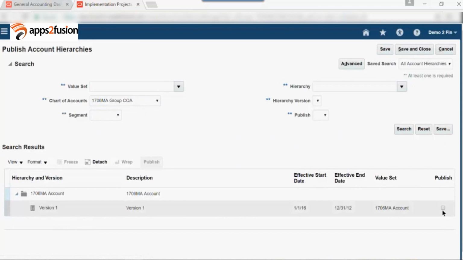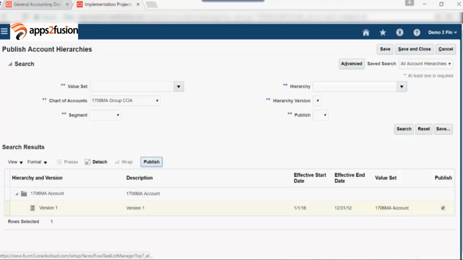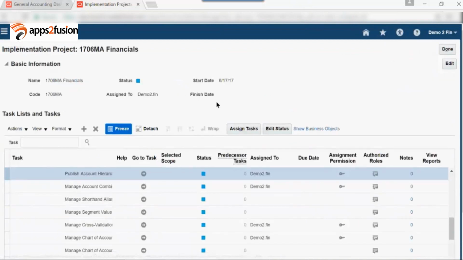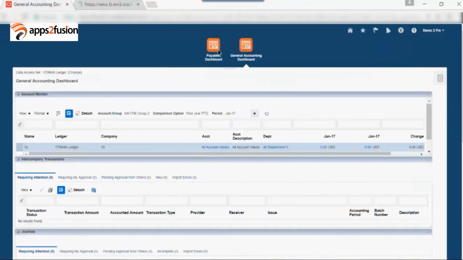Make sure that this checkbox is checked. Otherwise, if you click on publish, it will not publish that. You should check this checkbox and then click on publish. So it will submit an ESS process. Once it is completed, then that hierarchy will be visible.